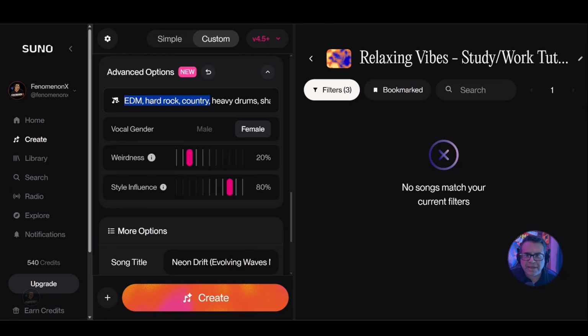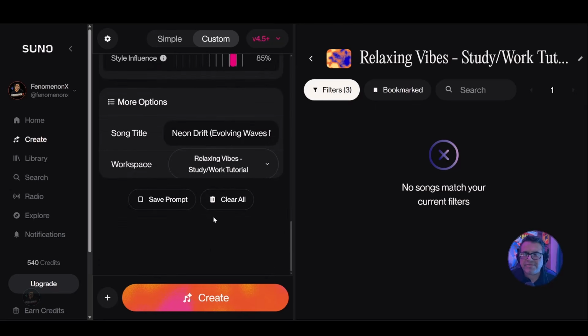As you can see, I do have what seems like lyrics, even if it's coming across as sounds. I want that to come across female. And then, of course, I have the weirdness sliders at 30%, then 85%. So let's bump this up here, 30%. And we're going to bump this one up to about 85%. So now we have everything filled out.